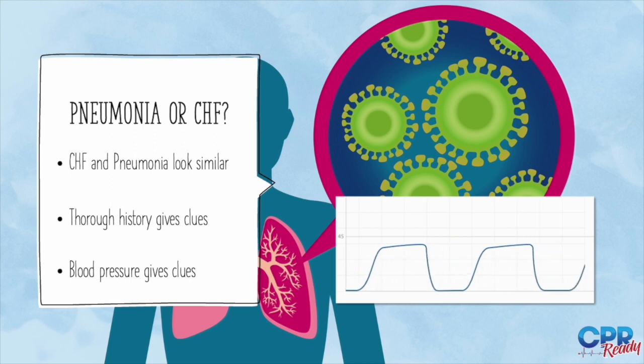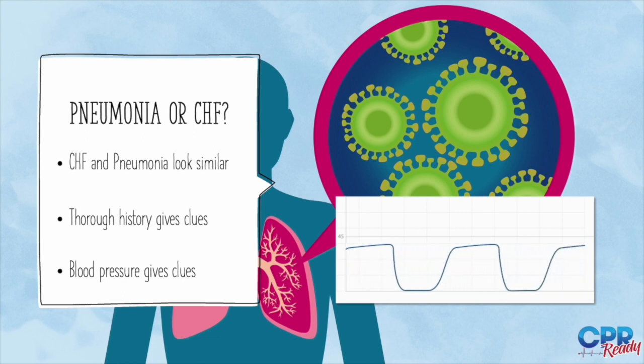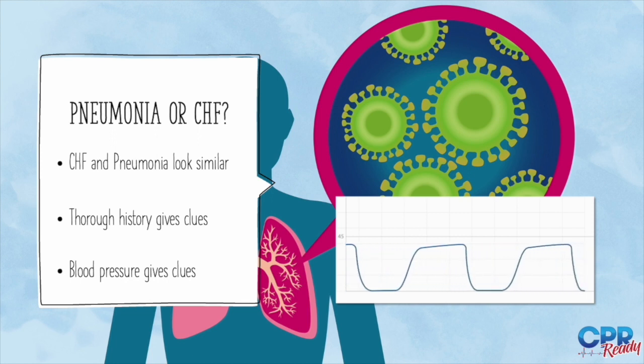So early on in a CHF episode, the patient usually hyperventilates to compensate for the extra work of breathing. This blows off extra CO2, and you'll typically see a lower than normal end tidal reading, so less than 35. But after a while, the heart will work harder to try and compensate for the failure, which causes hypertension. So a CHF patient with lower end tidal CO2 readings than normal, with a normal or high blood pressure, is in the middle of compensating.